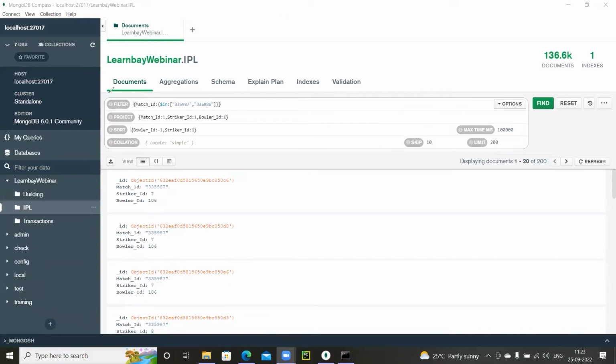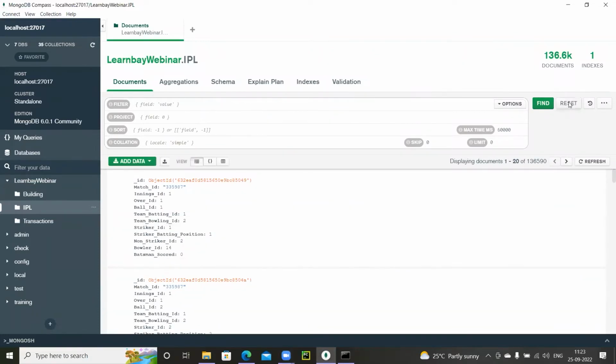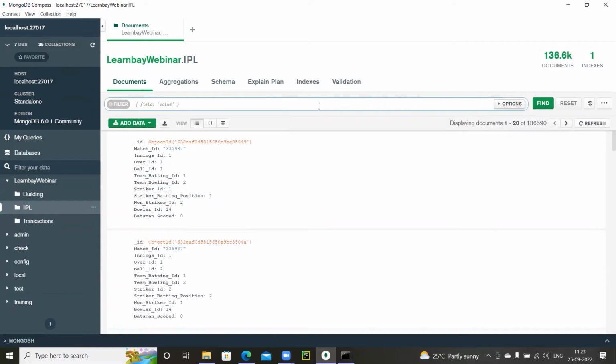Okay, fine. Any questions on these four options? Remember, it's not mandatory that you always have to do all these four options. Filter or find is, of course, mandatory because that is where you're writing all these conditions. But the remaining three are up to you. If you have a need for it, you can go ahead. Otherwise, quickly do a reset and stick with just your filter condition itself.